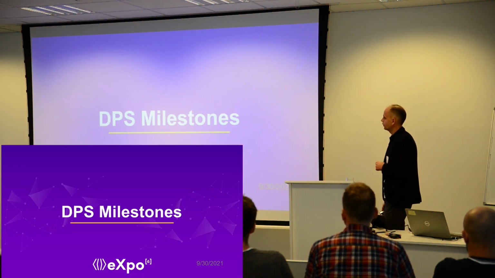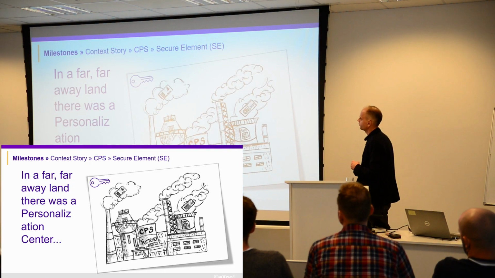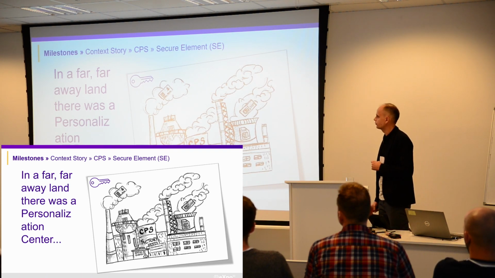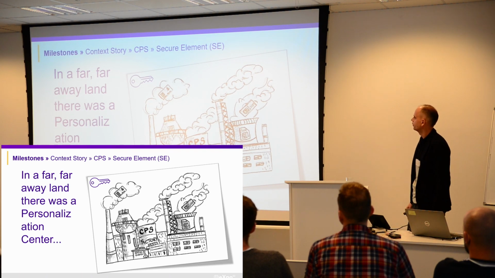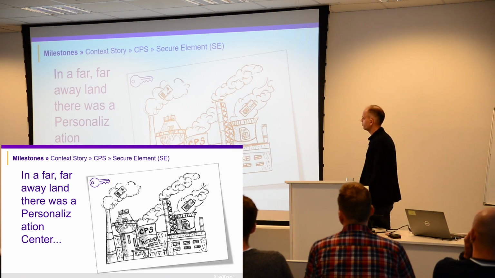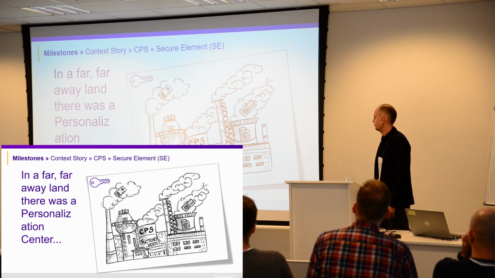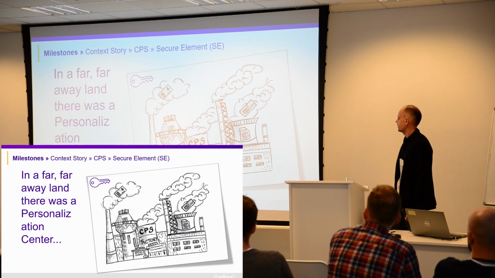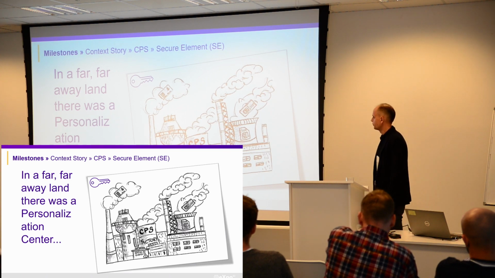Now we will go through some DPS milestones, but the first will be a story about the CPS, because at the beginning we tried to use it, and this is some kind of context for why we decided on a new application instead of using an existing solution. In IDEMIA we have CPS, which is a very successful story, because generally they provision 1 million profiles in each factory. So during this time, it was probably 1 billion profiles. So it generated a lot of money for IDEMIA.